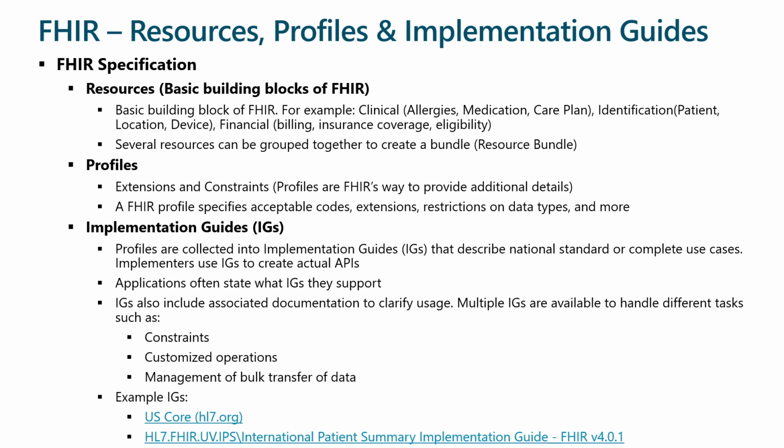Implementation guides. Profiles are collected into implementation guides that describe national standard or complete use cases. Implementers use IGs to create actual APIs. Applications often state what IGs they support. Implementation guides also include associated documentation to clarify usage. Multiple implementation guides are available to handle different tasks such as constraints, customized operations, and management of bulk data transfer of data. Some example IGs are US Core and International Patient Summary Implementation Guide.